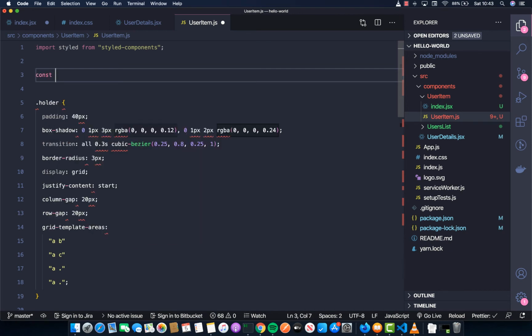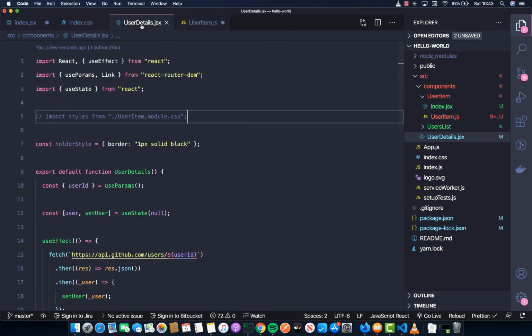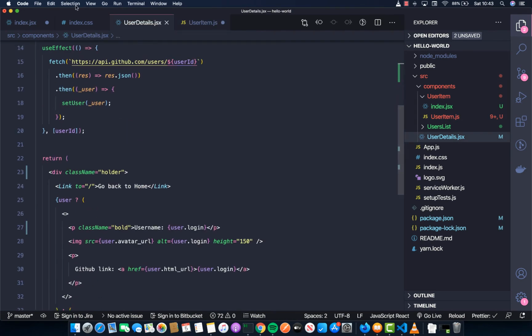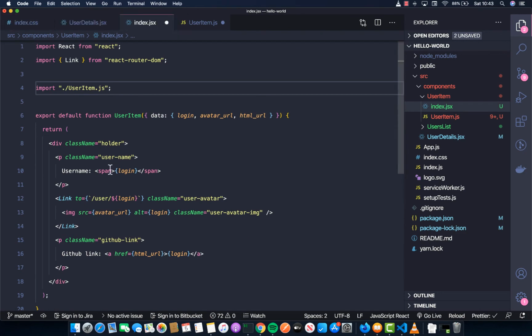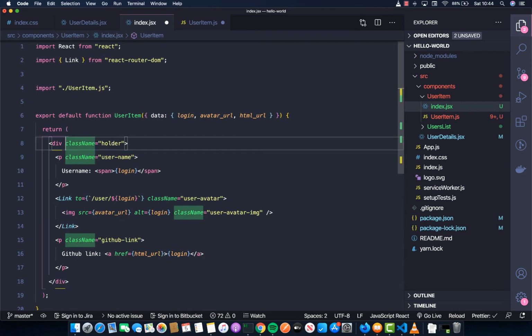We'll see in a moment. So for example, now every class name, every style piece that we had written here now behaves like a component in itself. The approach is a little different, so it will look a little weird at first glance if you're using it for the first time, but it looks like this. So for example, instead of using div className holder, how about if I go like this?